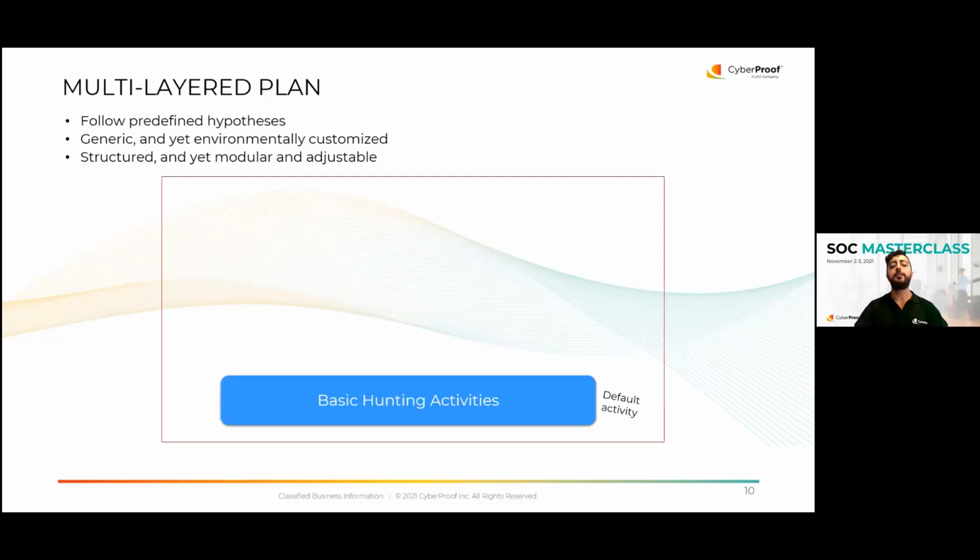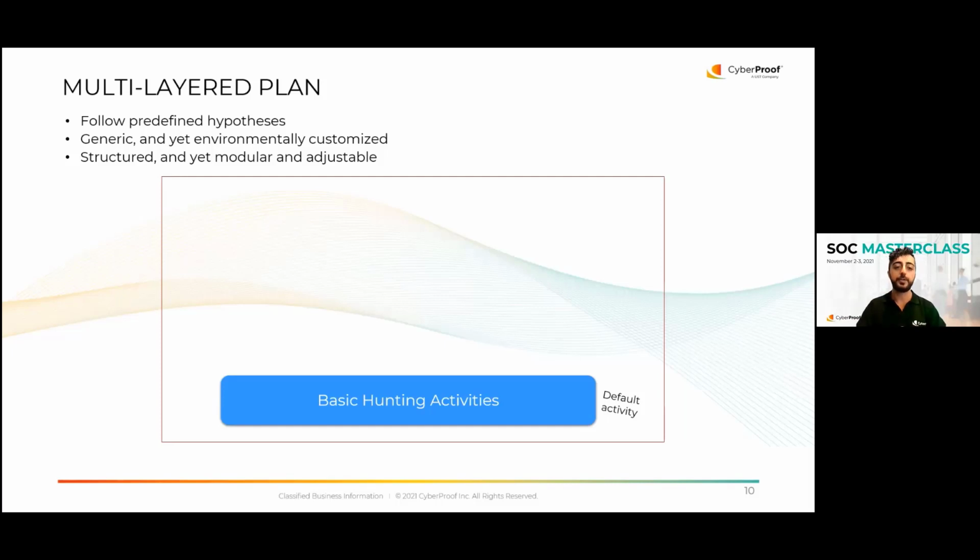So let's start with the very basic and common hunting activities. Here we are talking about the IOC retro hunt, taking an IP, domains, hashes. I guess you know those kinds of activities. You can take those IOCs and look for them within your environment just to make sure that nothing was communicating outside.